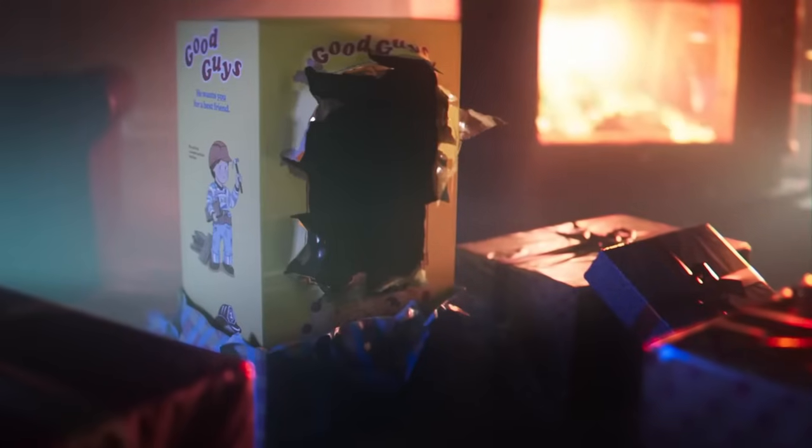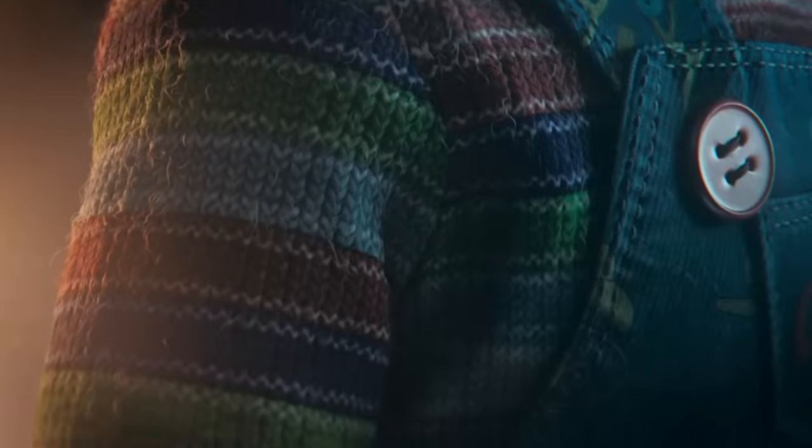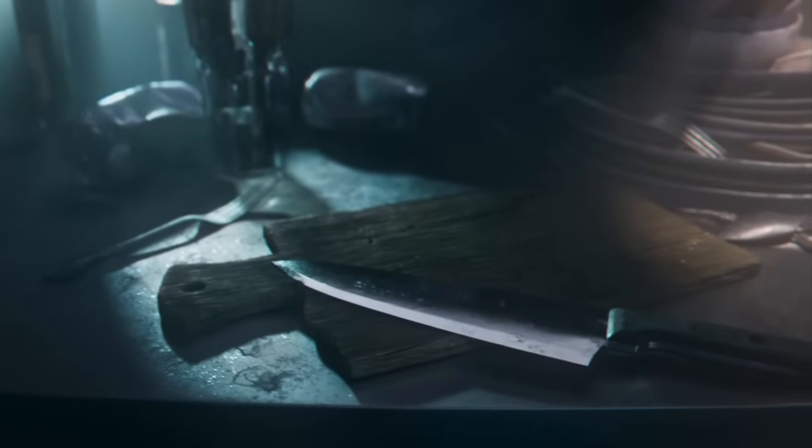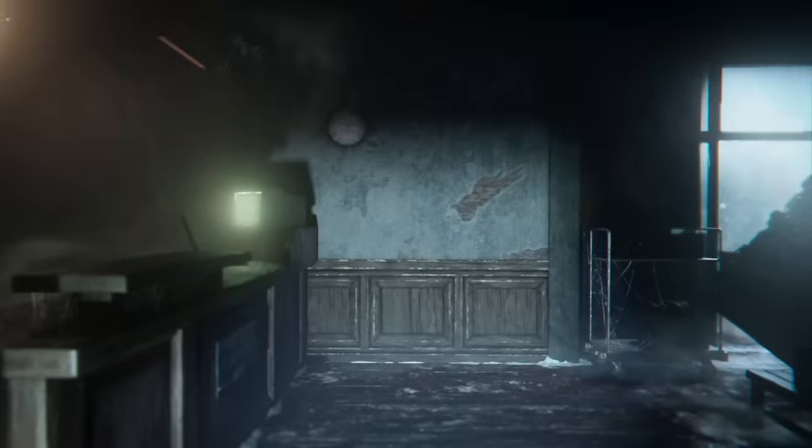Chucky is one of Dead by Daylight's most unique killers in terms of design, and he has some serious utility packed into his kit. You can structure so many different playstyles around his abilities, and today we're going to be covering one of the most fun and powerful builds he has to offer.